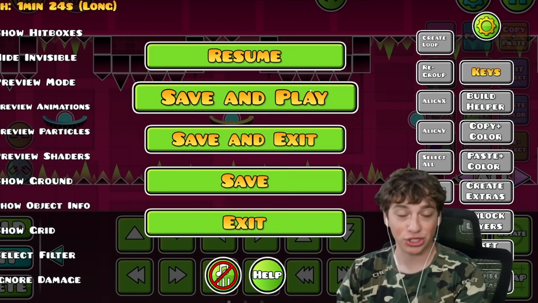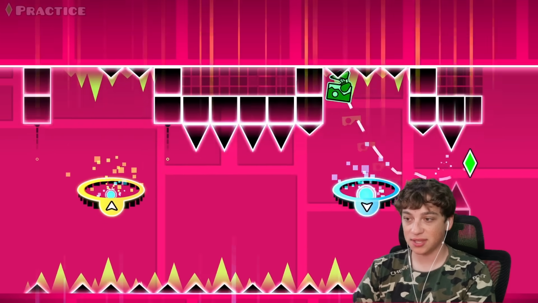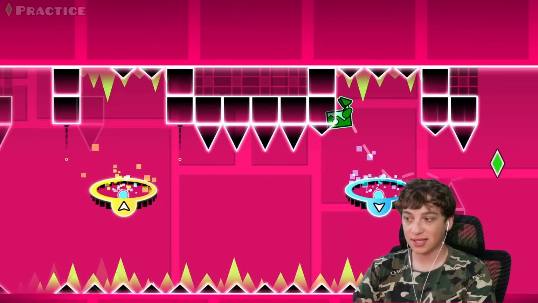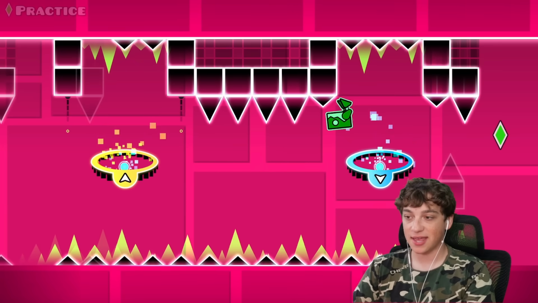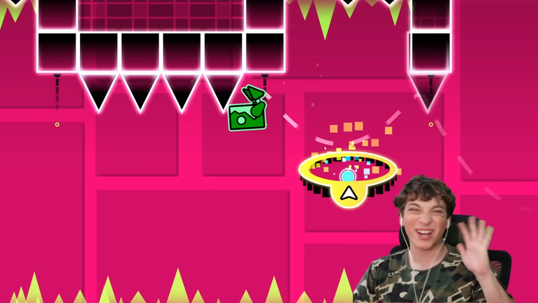Well, let me try to get there, actually, just show you. So the goal is you have to jump into these portals and hit the orbs at the perfect timing to land back down and then jump off of the edge of these. And then this one's cool. It's a trick. I made a little trick.